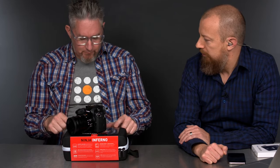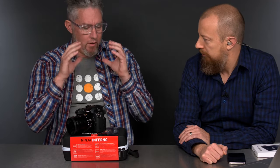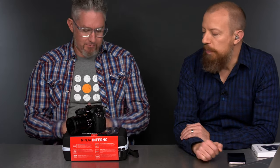And being able to shoot 4K 60p and get that beautiful, high-quality image, and be able to slow it down and get that slow motion. I mean, everything's beautiful in slow motion. Yeah, right. So are you planning to shoot?